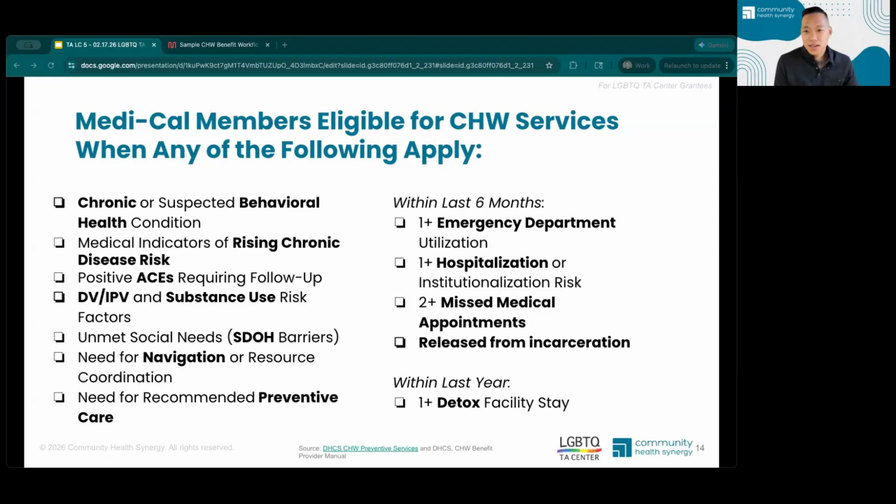Yeah, I used to actually do this work a lot in the past. Let me recommend one tool that is used by the majority of federally qualified health centers across the country, and I've coached a lot of CBOs to use this tool. So in the link in the Zoom chat, you'll see a tool called PRAPARE, with an A, not with an E. It's called the Protocol for Responding to and Assessing Patients' Assets, Risks, and Experiences. It's a really, really long name.